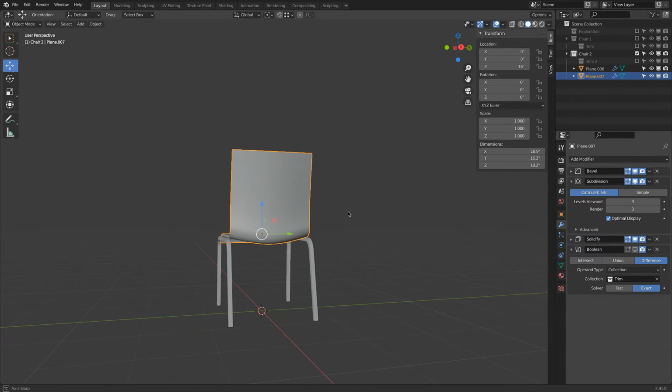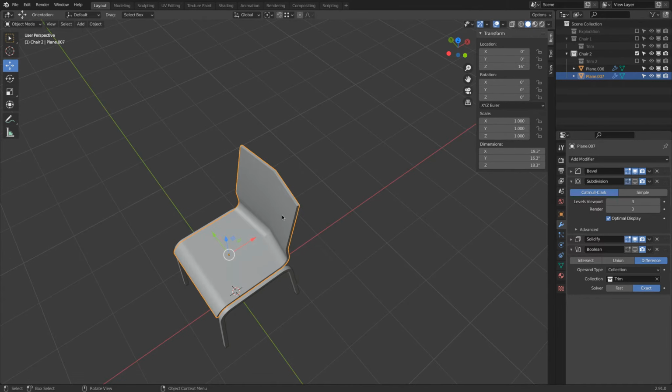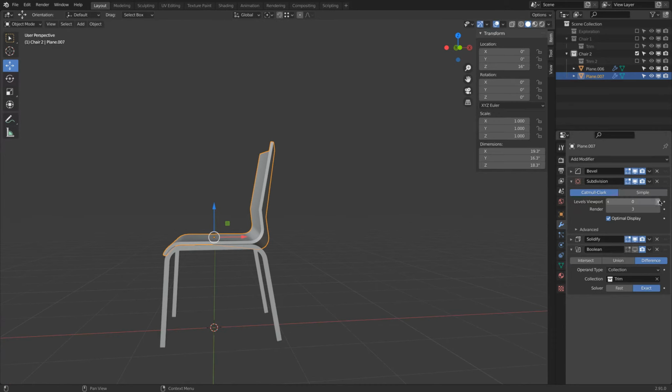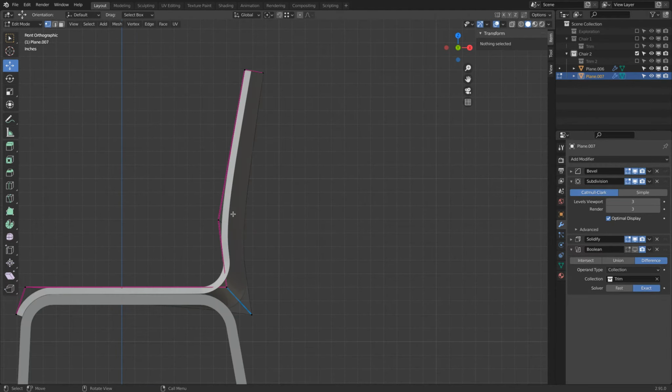And this is essentially what the subdivision surface is doing. The real geometry is just this blocky stuff. And the subdivision, the more we add to it, the smoother it gets. And for Blender, when we work there, a value of 3 is totally sufficient. We don't really need more. This is fine. This is pretty good. Let's go to edit mode back. By the way, switching between edit and object mode is just the tab key.